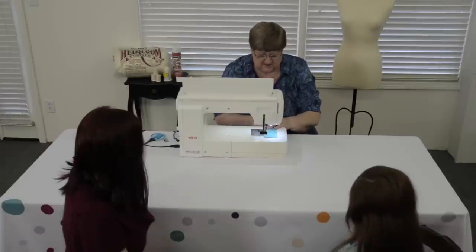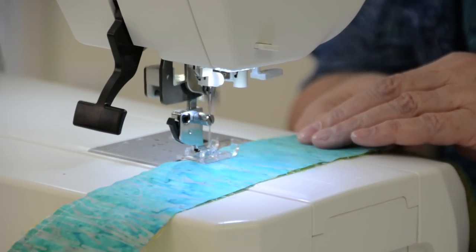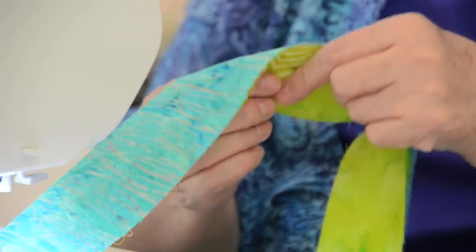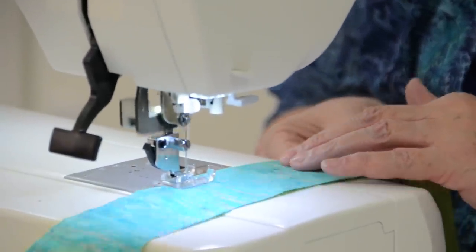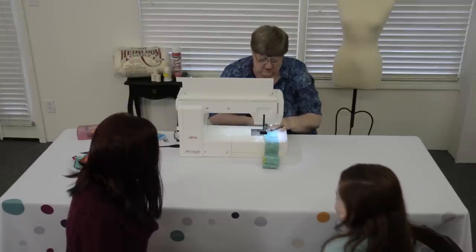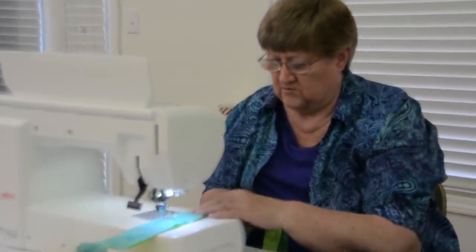Now this is one of those times when you can just sit here and enjoy — the only thing you have to do is kind of line up those edges and just sew. Every once in a while we'll have to stop and readjust. I want to talk a little bit about the seam allowances — I'm just going to finger press those as I hold this together. I have a seam allowance right there and I'm just going to hold that in my finger so that when I get to it I hold it right where it needs to be. So again there are no pins needed for this process. We started with 1600 inches and now we're sewing those together so we'll end up with 800 inches on this round. I'm just going to hold that seam allowance in my finger so I can hold it down and sew over the top of it when I get there.